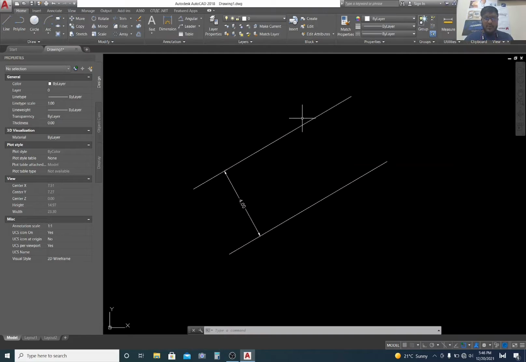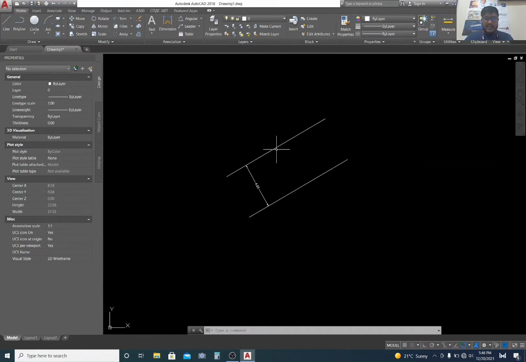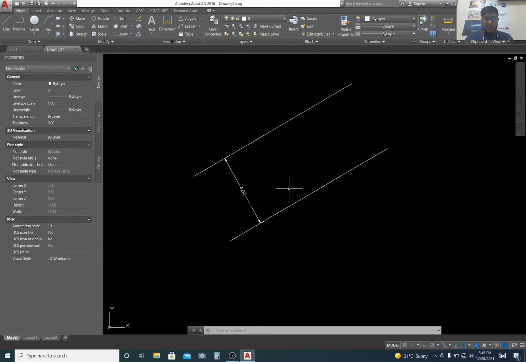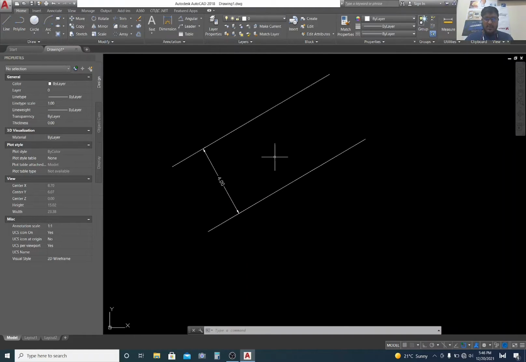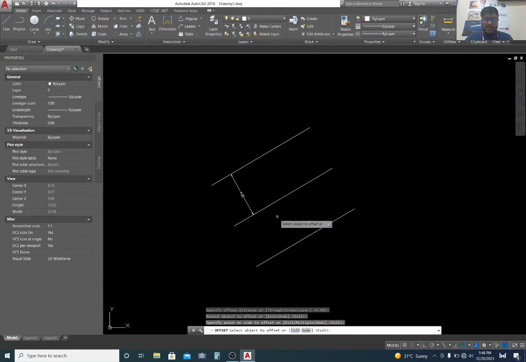Now I'm going to show you how to make layer. For example, we will consider this is a road. We have a 4-meter road. So we will make one more offset. For making offset, in the command you can type O, then offset will come. Click the offset, and AutoCAD remembers your last offset distance. See, it's showing the 4-meter. So now just press the enter and make the offset from here. Now we have a 4-meter width of the road.